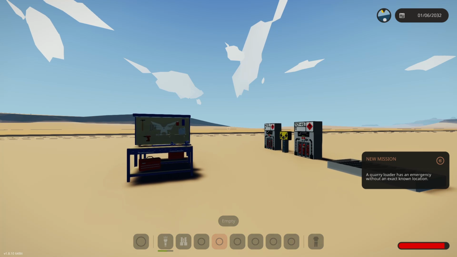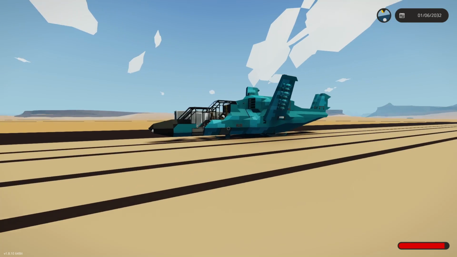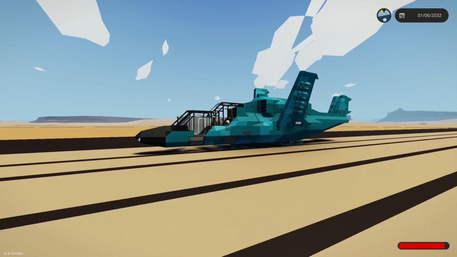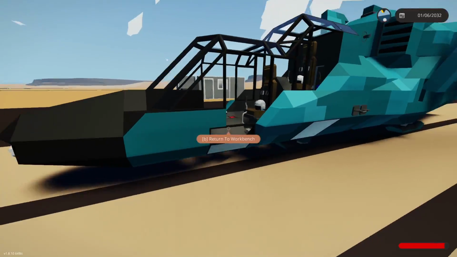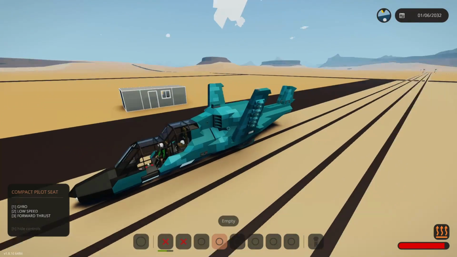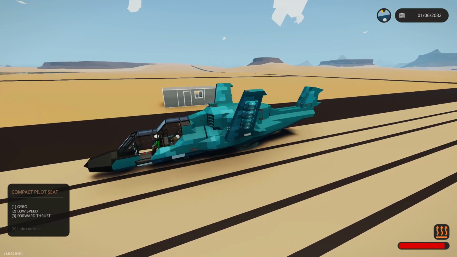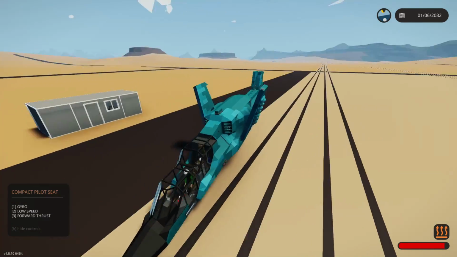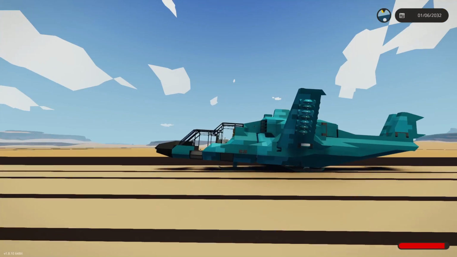Okay, so with a little bit of modifications and a little bit of time, that build turned into this build, which almost looks like an Apache or something like that, but it doesn't have any helicopter blades, as you'll notice, but it will hover. That was something I was working on, and we're still using that same engine, that diesel turbine engine. Ooh, okay. Oh, we're stuck in the ground here. Always stuck in the ground. All right, let's try this again.